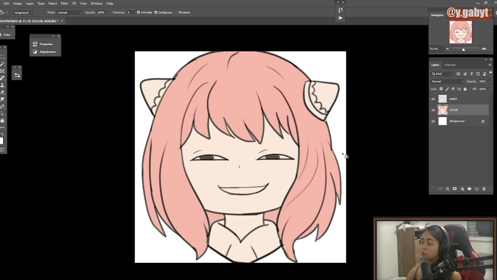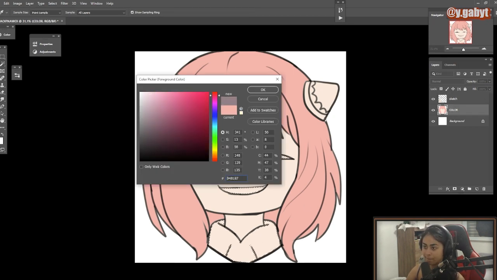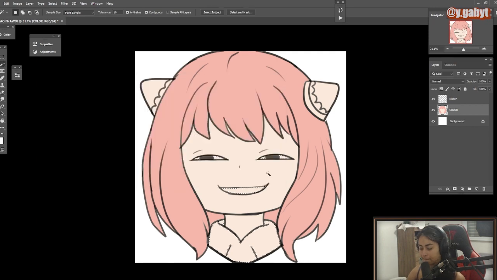And now we're going to keep on doing the same thing for those ear things, for the smile, for the eyes. I was going to say nose. For the eyes and for the cloth that she's wearing. If you have trouble selecting something outside of your Photoshop, you just press here and then drag it until it touches your image. You can see how it's changing when it touches the image.